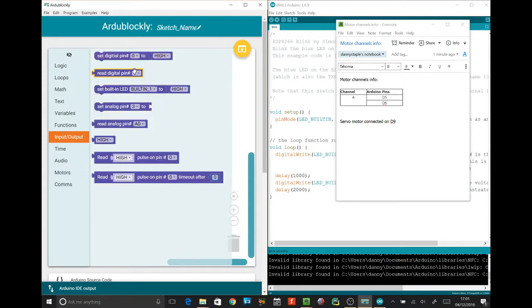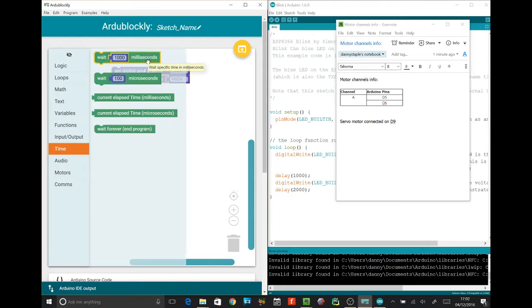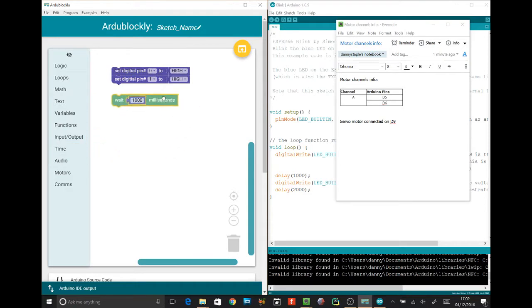So let's see, we've got digital pin 5 and 6 for the motor. So we want the motors to stop after the robot has finished. So go to time. Wait a minute. Well, something like that. That's wait a second. Yep, go on then. Drag that whole thing on. Yep, and put it at the bottom of the program and stick it on. You've got it. The motors are connected to these 2 pins. Don't quite send it yet.